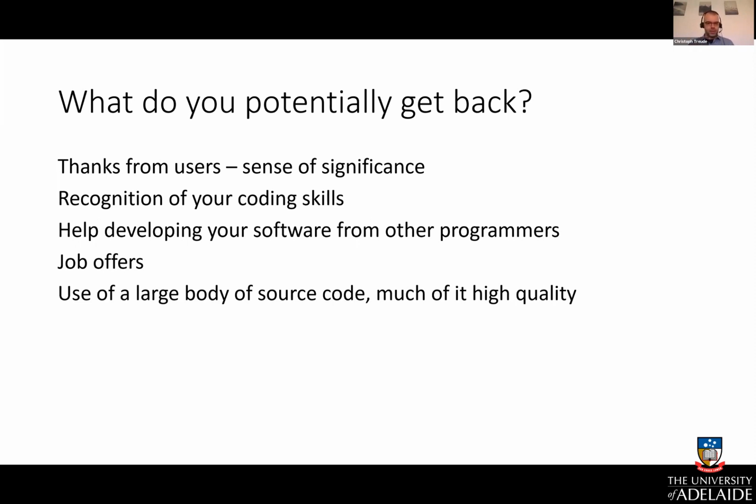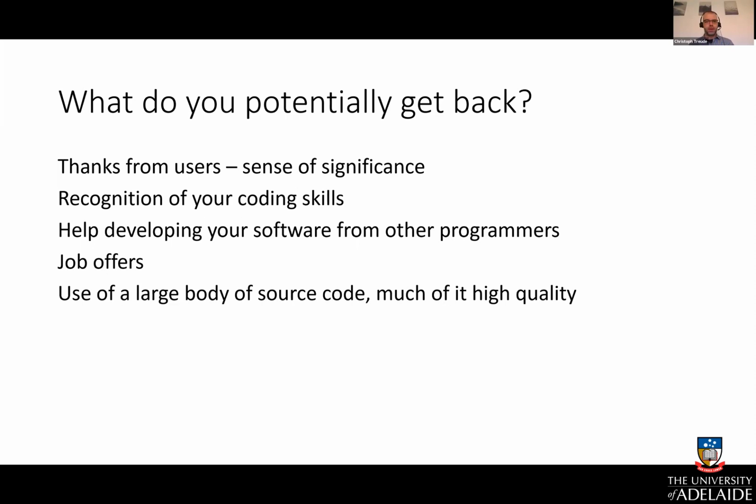Yeah, that's related to the second to last point there as well, job offers. Help develop your software from other programmers, sure. And use a large body of source code, much of it high quality, right? So if you want to reuse software, in particular, if you want to make modifications to the source code, you kind of have to go for open source, because a lot of commercial source code is, of course, not available for free.